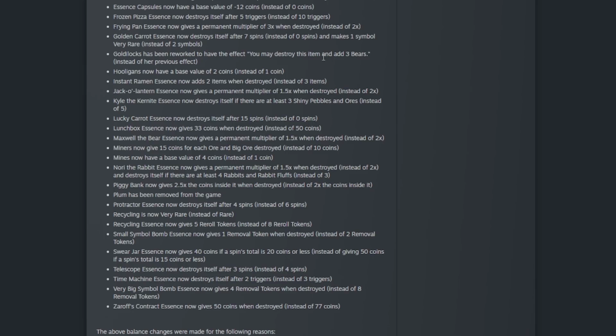Okay. So before, Goldilocks used to give you 50 gold if there were 3 or more bears. But now you add Goldilocks and you can destroy it and get the option to add 3 bears. Okay. Hooligans now have a base value of 2 coins instead of 1. Okay, I kind of like that. Instant ramen essence now has 2 items when destroyed instead of 3. Oh my god. I always forget I have this anyway, but still kind of insane.